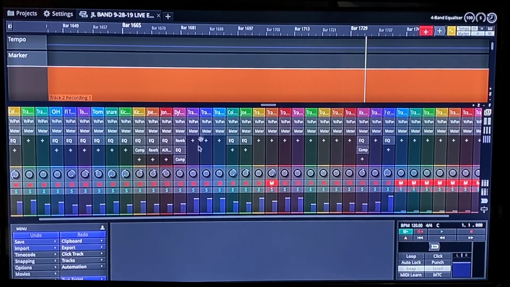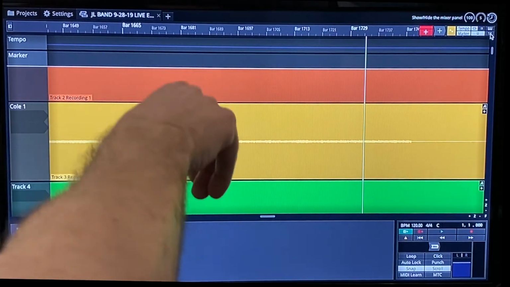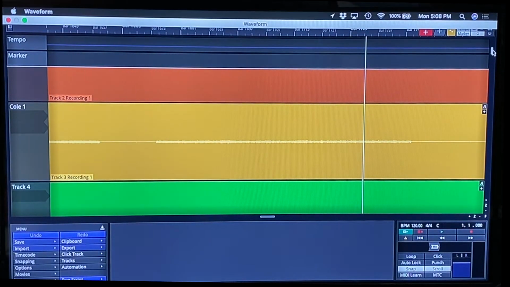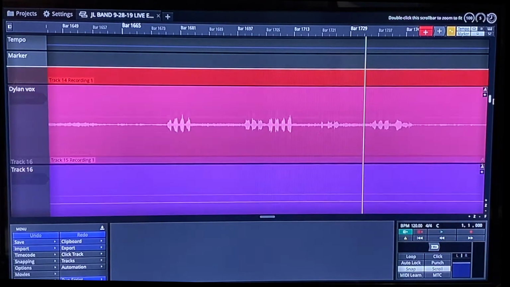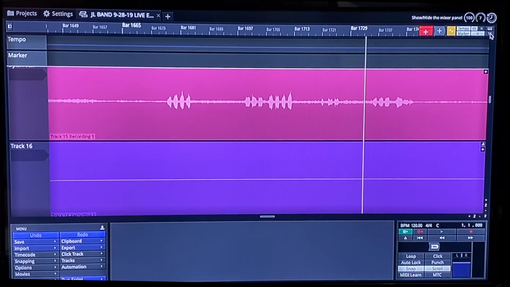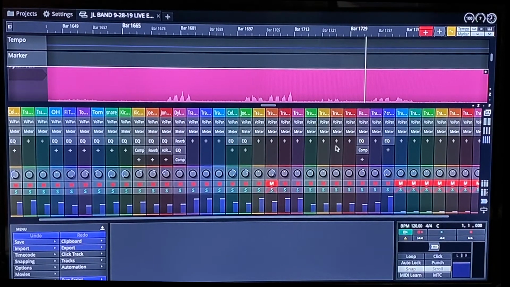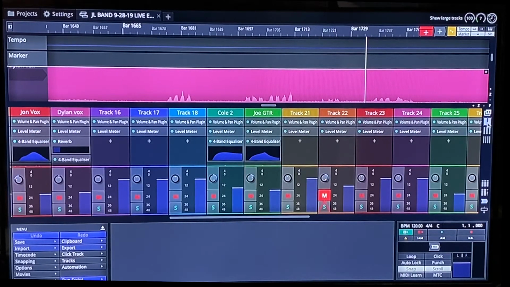Now if you want to, like I said, get out of this and just see your waveforms, you go to the upper right, and you can see the waveforms right here of what is there. You can scroll down by that right slider. So what we want to do is go back to that mixer, and you can see how narrow this is, where the tracks are super, super small. In this section right here, if you want to get it bigger so you can see more detail, just click that top one there. And now you can see everything.